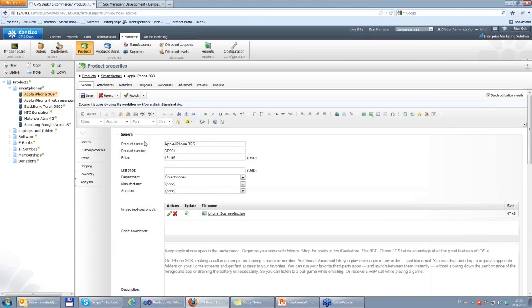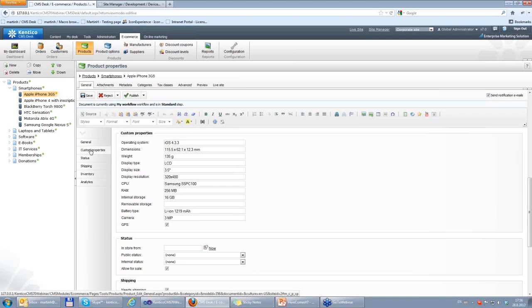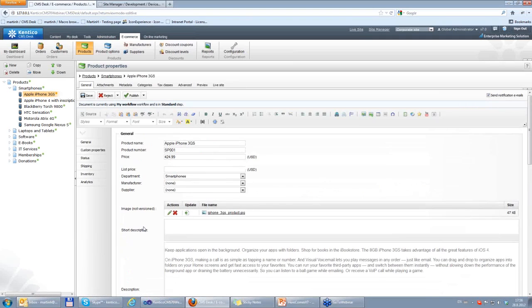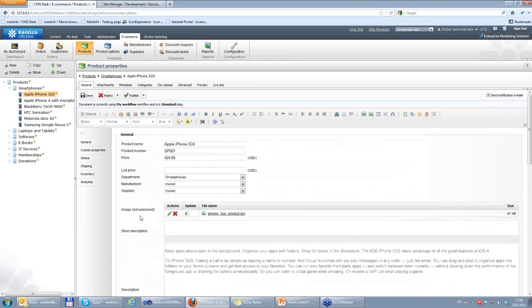One great thing of this is that we basically joined the SKU product tab and the document tab into a single one with this navigation, so you can manage all product properties in here very easily.